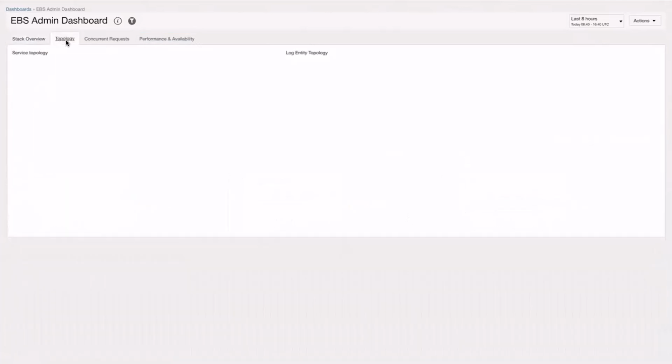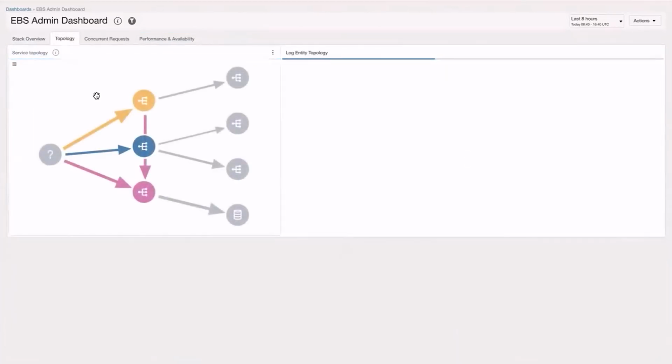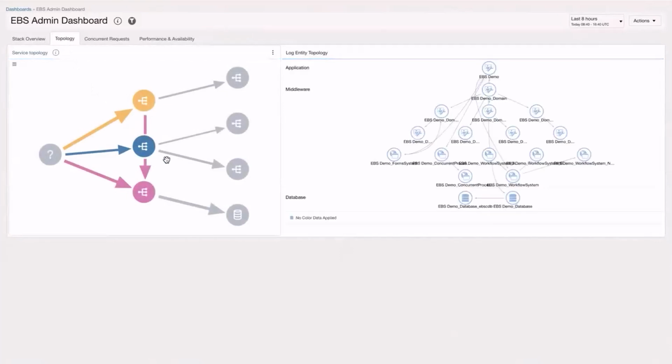The next view that I have here is the topology view, which can be important for seeing the flow of data in your application. There are two views here. There's one for all the discovered resources and the topology view of that, which can help you visualize what the whole environment looks like.